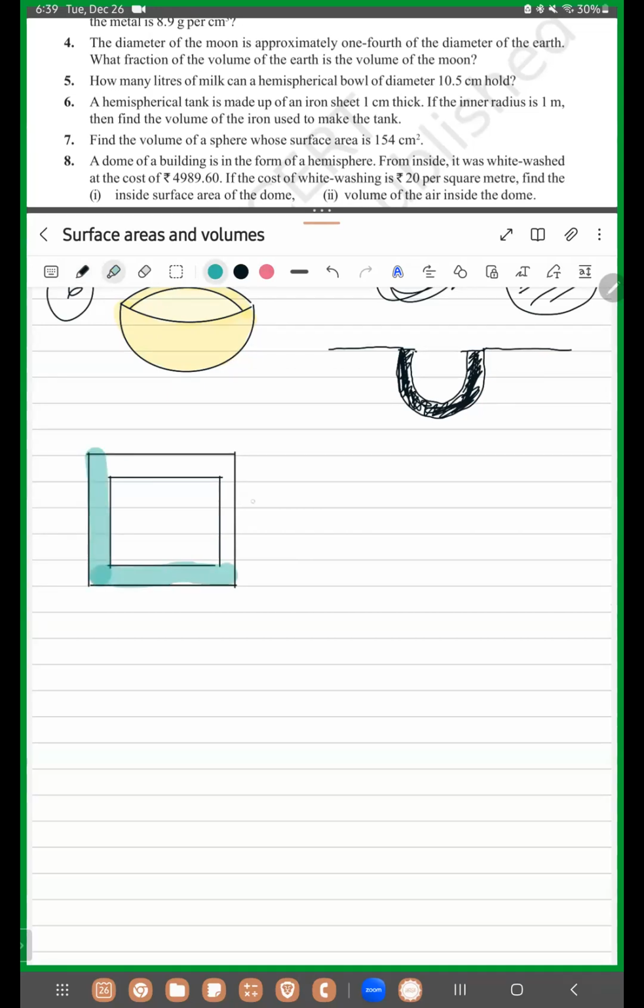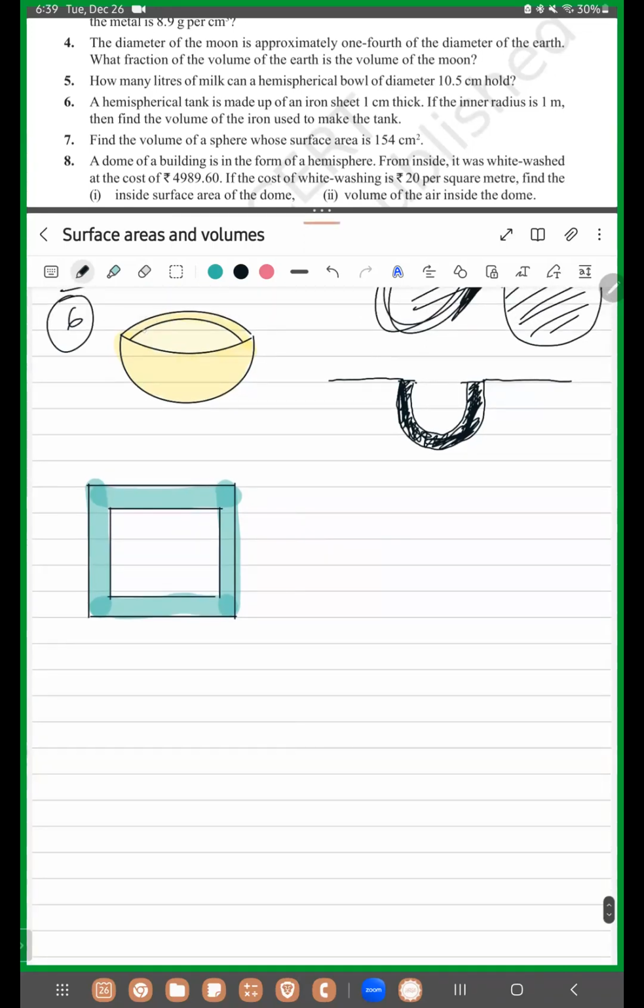So if you want to find the surface area of this boundary, what will you do? You have done such questions in your previous classes, that in such cases we used to find the area of the bigger square and subtract the area of the smaller square from that. So area of big square minus area of small square, or rectangle, whatever this is. The same thing we are going to do to find the volume of this material, because over here also we were finding the volume of the material that was used to make this frame, which in that case was wood.